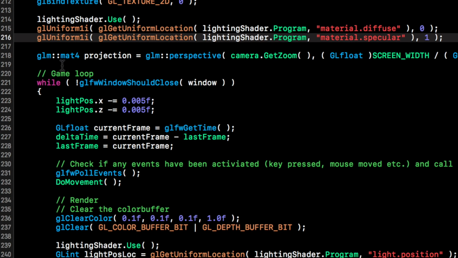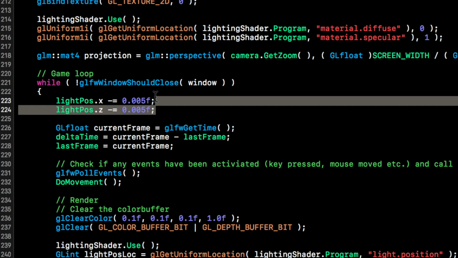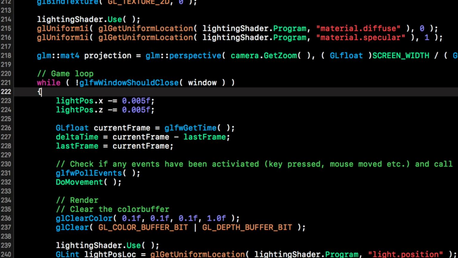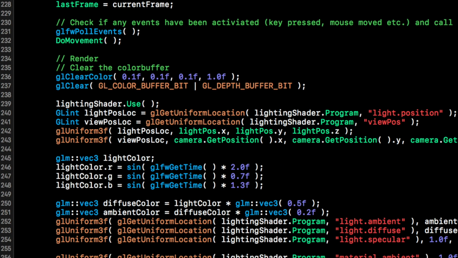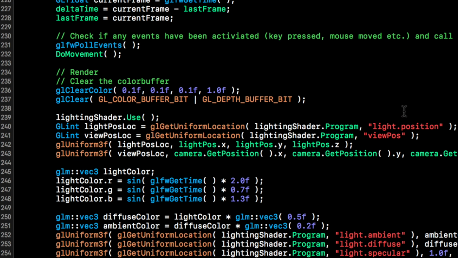We can actually start coding stuff within the loop. I'm going to get rid of this because this was just changing the lighting. You know what, I'm going to comment it here. We could add it back in later. It might be good to test it using that. It is quite cool to use it when you try and see how the lighting works. So we're going to be reusing quite a lot of the code here. For the lightingShader.Use, we're using the light position, we're using viewPos, that's all good. For the uniform3f, light position location, so good. For the view position location, again, that's all good.